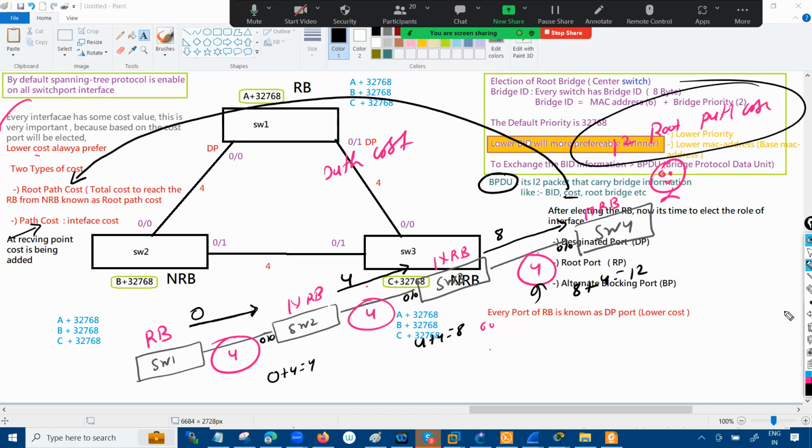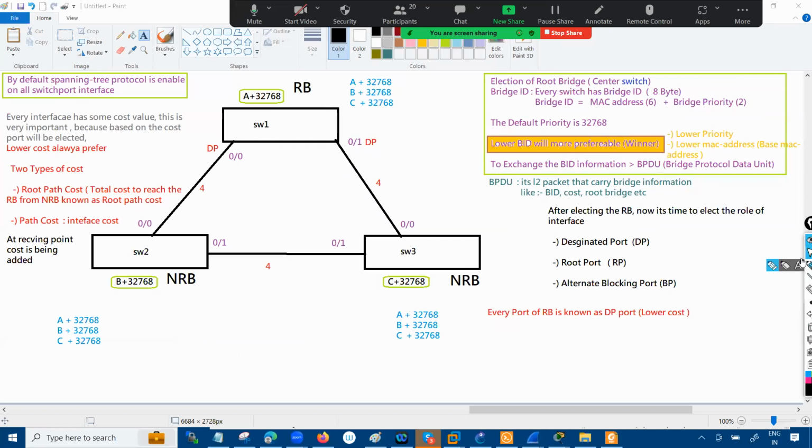These are very small things that you have to pay attention to, guys. I'm again repeating, spanning tree is a very easy topic. The only thing is that it has a lot of theory. But at the end of the day, after 4 to 5 classes, you will understand spanning tree. Don't worry. Right now it's new, that's why you're not understanding.